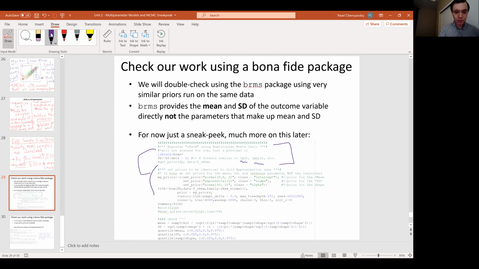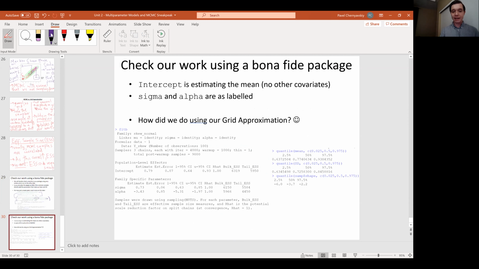We get to set our priors using just English language, right? So we set our intercept, which was our Xi parameter essentially. Sorry, it's the mean, not the Xi parameter, it's the mean. We set the prior for the mean, we set the prior for the standard deviation, and we set the prior for our alpha parameter. There is an estimation component, and then it produces this output.